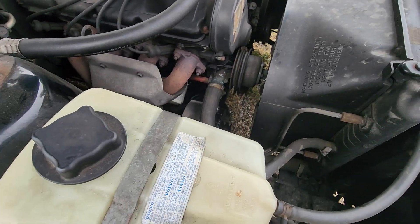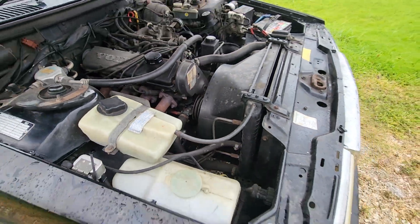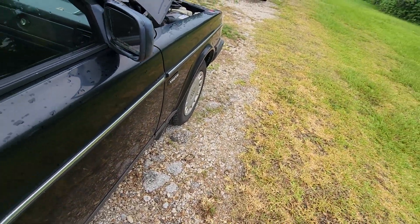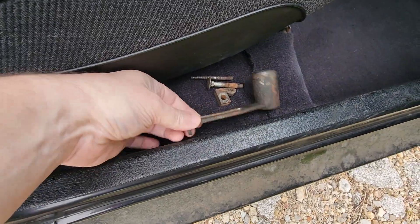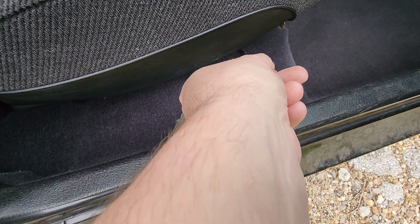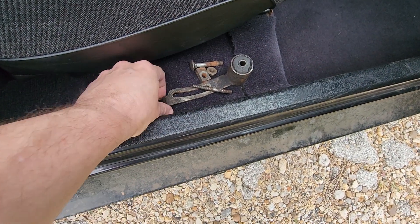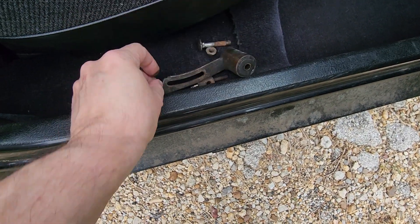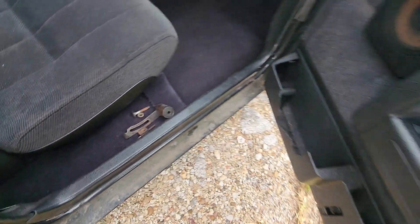What I've run into is the bracket for the alternator — the adjustment bracket was loose and it looks like the alternator hit the bracket, which is what snapped the belt. What I'm missing is the bolt that went through here into the block, and I don't have a nut for that. I'm trying to source that. I also don't have the adjustment nut that goes in here. I can source all of that from IPD.